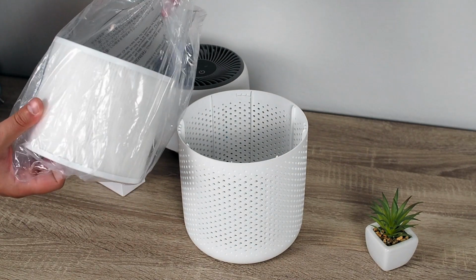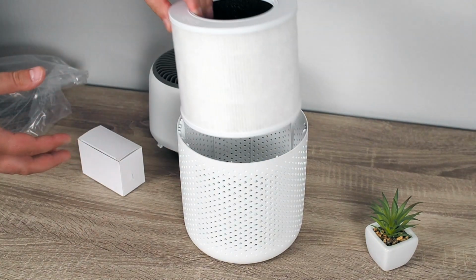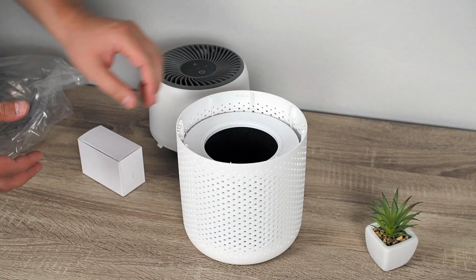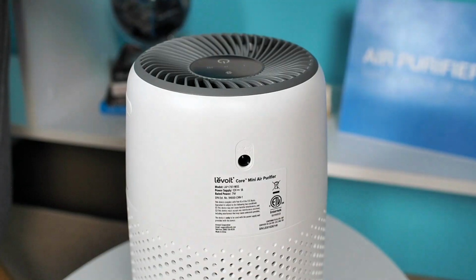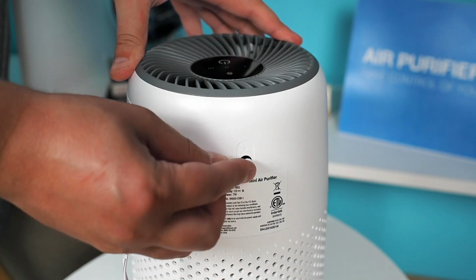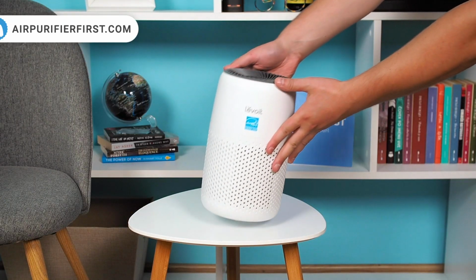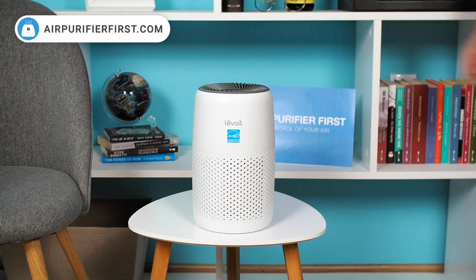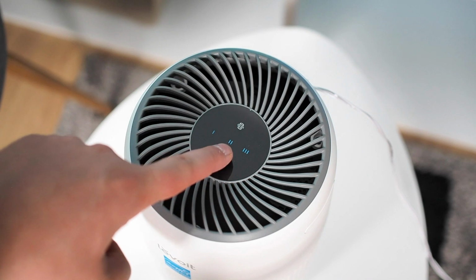Then unwrap the filter from the plastic wrap. Place it back into the device and take the top part back. Next, unpack the AC adapter and attach it to the device. Lastly, place the Core Mini in the desired location, at least 15 inches away from walls or other objects. Plug it in and turn it on.